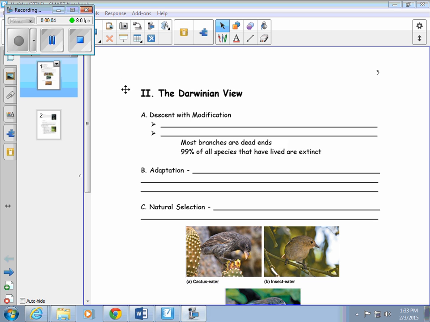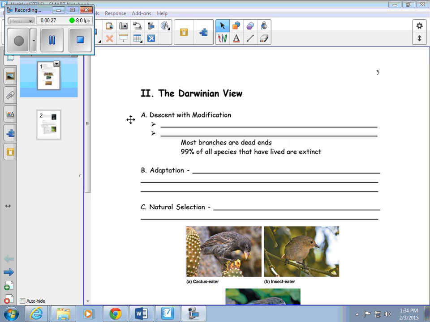I've got some notes prepared for you that will help you with the Darwinian view of Chapter 22. This information is going to cover everything on page 3 and the beginning part of page 4. I will definitely give you information to fill in all of the blank lines on the pages, but I will also add in some extra stuff that you may have to write in the margins or at the top of the page. So here we go.